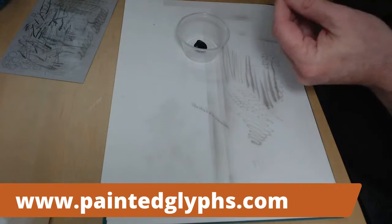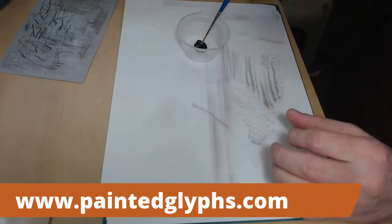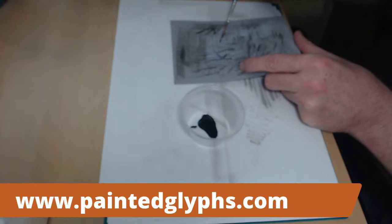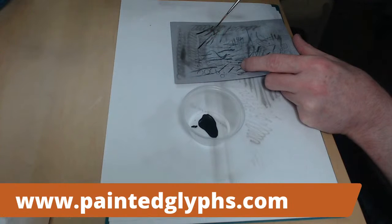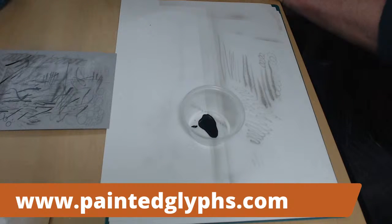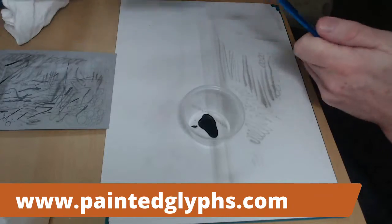So we're going to go ahead and start this up. I have some paper here, some water here. And what we're going to do is a dry brush technique, meaning I actually get rid of a lot of the excess liquid or water in the ink, and I'm pretty much working dry. And it gives me a little more control. So that is a plus, definitely. And let me go ahead and get my rag here. Make sure this area is dry.